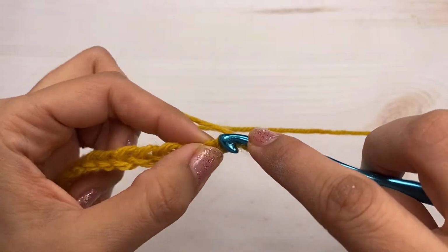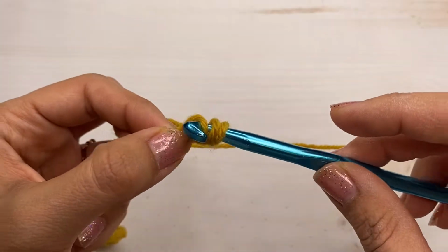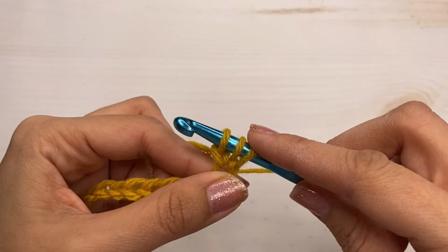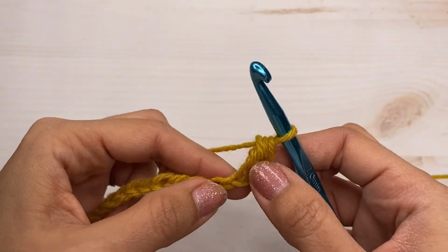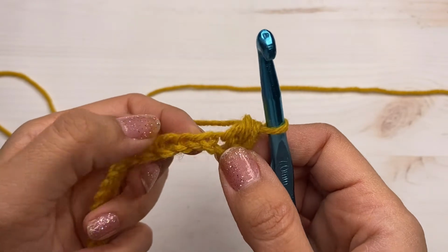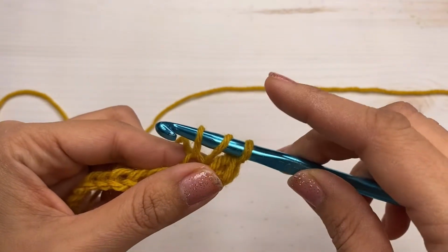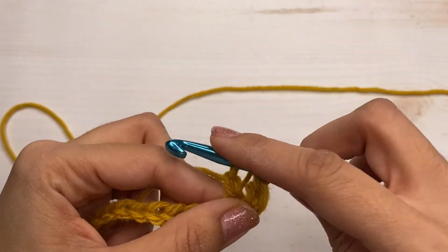So you yarn over, insert your hook into the chain, pull up a loop. You should have 3 loops on your hook, yarn over, pull through 1, and you should have 3 loops again, yarn over, and then pull through all the remaining 3 loops on your hook. And that is a stitch that we're going to be using all throughout the project. So it's pretty simple, same stitch. So here I'm doing that again.